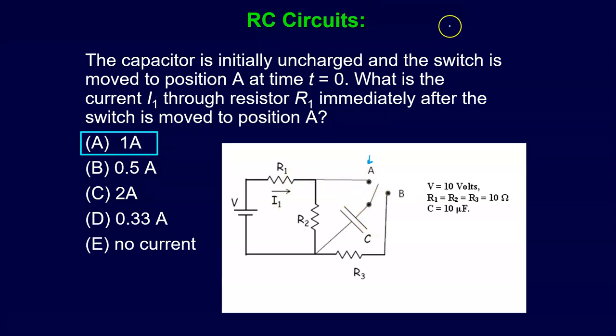And so at point A, if I was to draw out the circuit, we'd have our battery and then we'd have this which is my R1. We'd have this which is my R2. And then this comes back to the battery over here, so the battery is the voltage V.